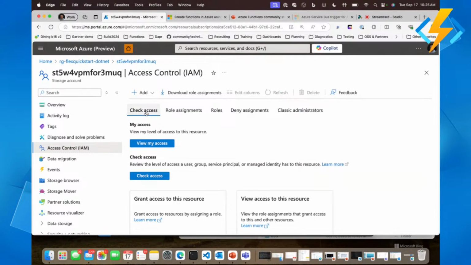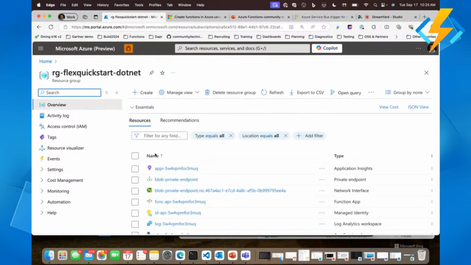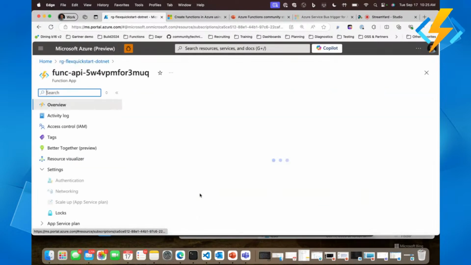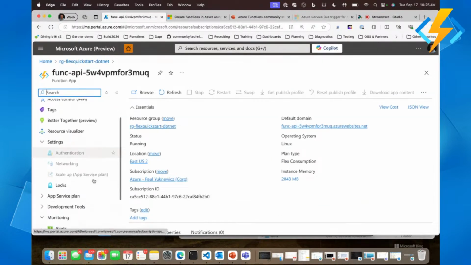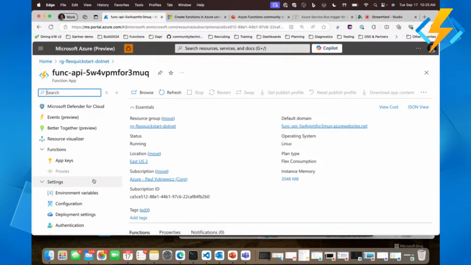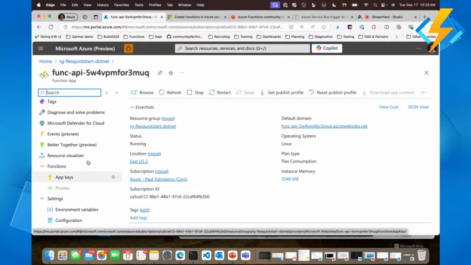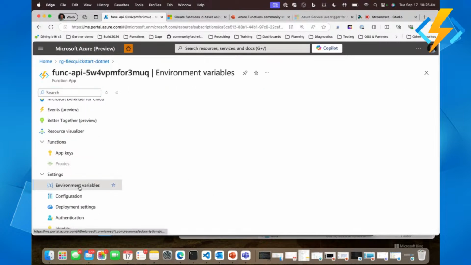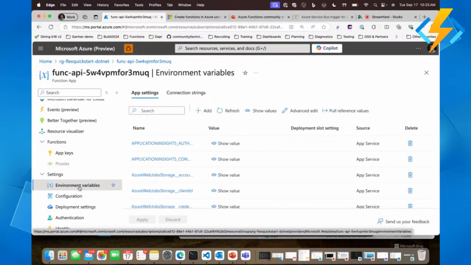Yeah. Any other ones while I'm here? Oh, there is one more thing I wanted to show you, and I gave you a glimpse of it in the slide. So if we go to the function app again, now remember, most all of its configuration to talk to dependencies like storage or your other triggers and bindings, you're going to find those in the environment variables.